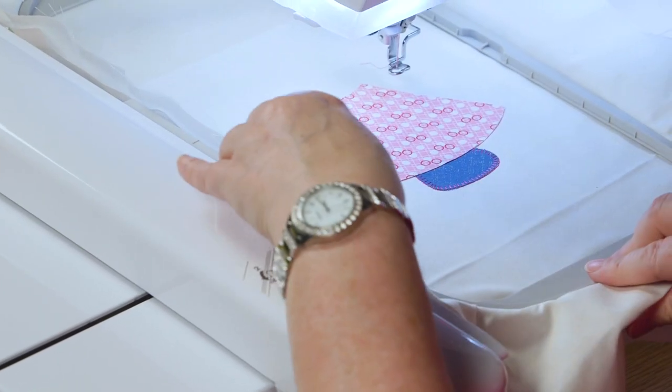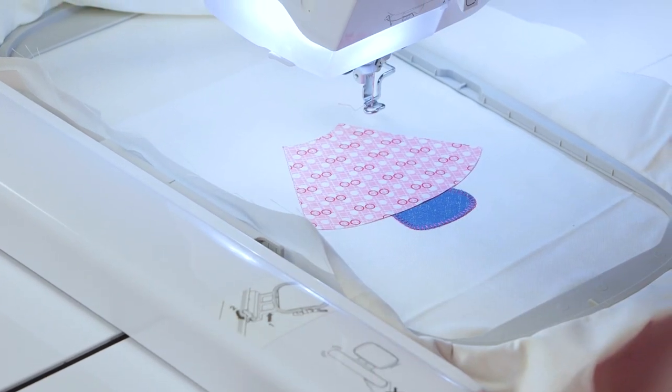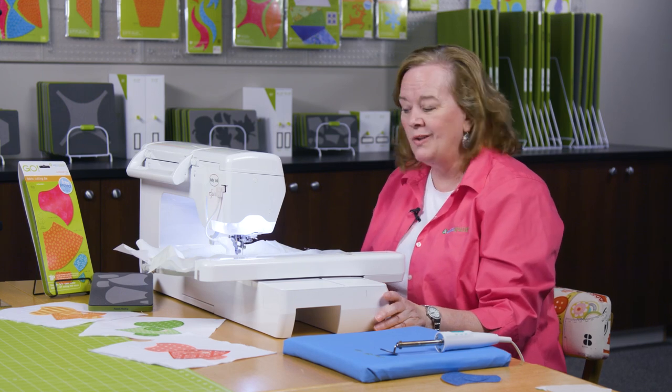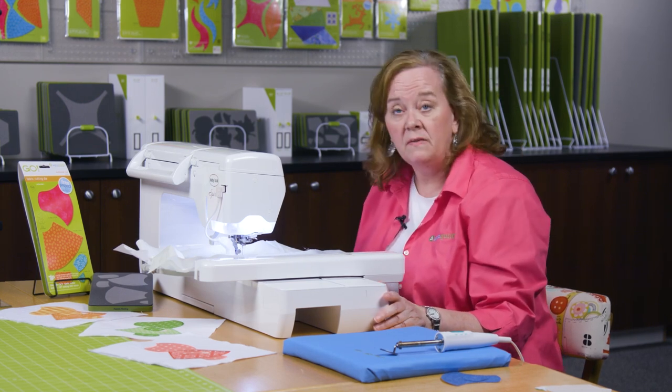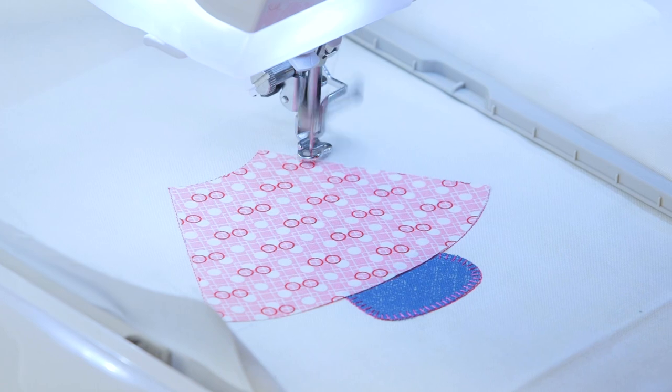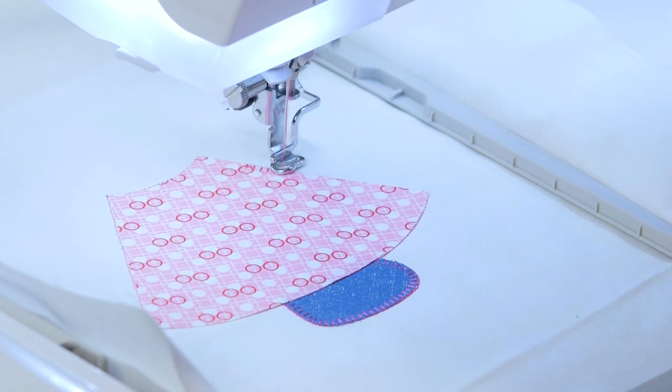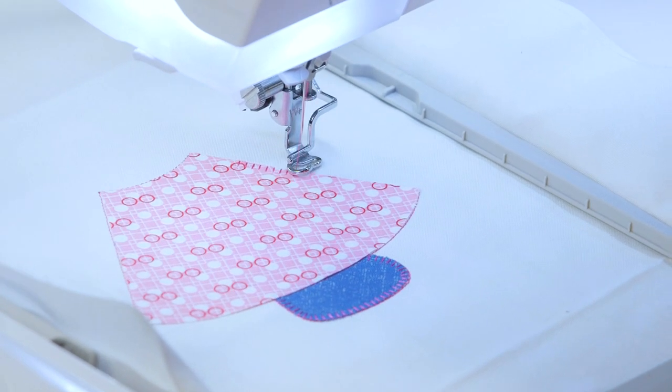So remember, quilters, the embroidery file comes with three different stitches. You can do the blanket stitch, the motif stitch, and that satin stitch. Also, if you're looking for some free patterns, you can find those at AccuQuilt.com. In the search engine, just put in Sunbonnet Sue.